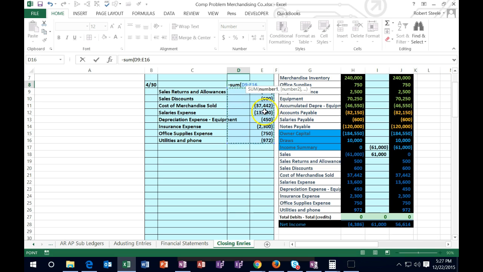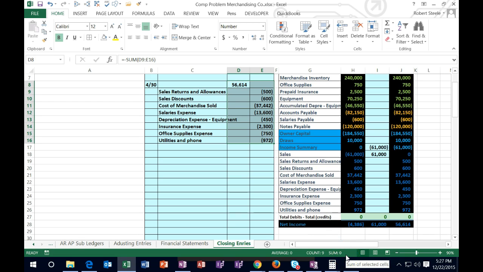And if I just highlight both sides, it'll include them both. What will that do? Well, it added them up and then it flipped the sign, meaning if I highlight both sides of it now, we are now in balance, meaning the debits equal the credits, because debits minus credits equals 0. Okay, so let's post that out and see if it does what we want it to do.